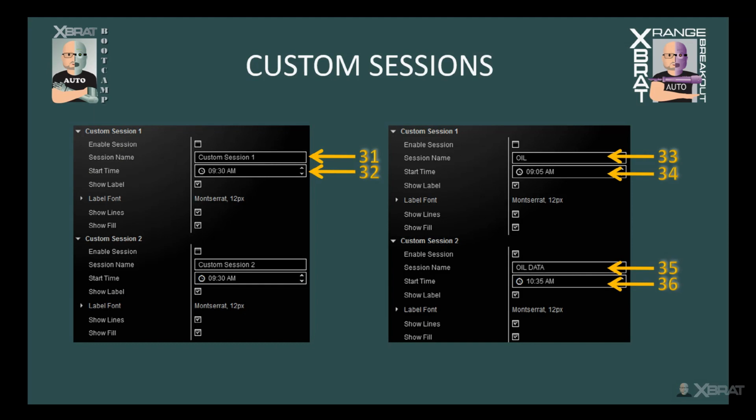So custom sessions are the next. I mean, you can change those 4 as well if you want to do something else, but you've got 2 extra sessions for custom sessions, and these can be adjusted to whatever instrument you're trading and even a specific economic data point like jobs data. So in this example on the right at 33, we have the oil pit open, which is at 9 a.m. EST with the time set at 9:05. So you guessed it again, energy futures are best traded on the 5-minute time frame with this strategy at their open.